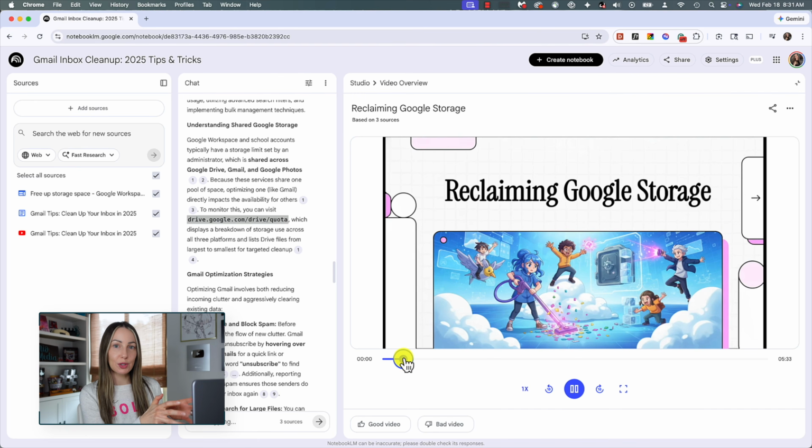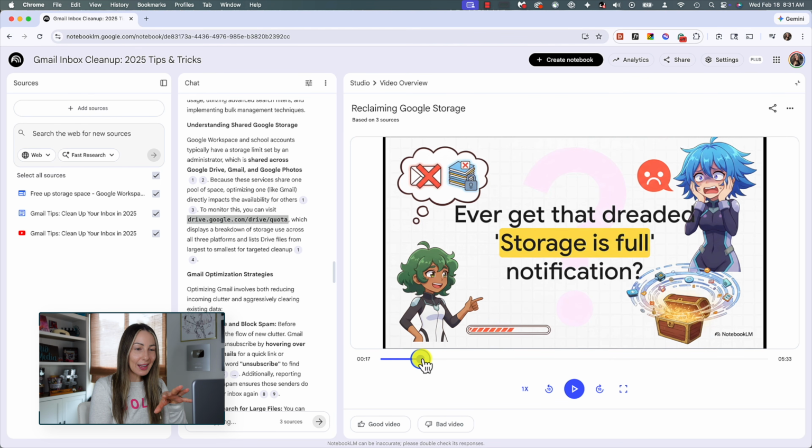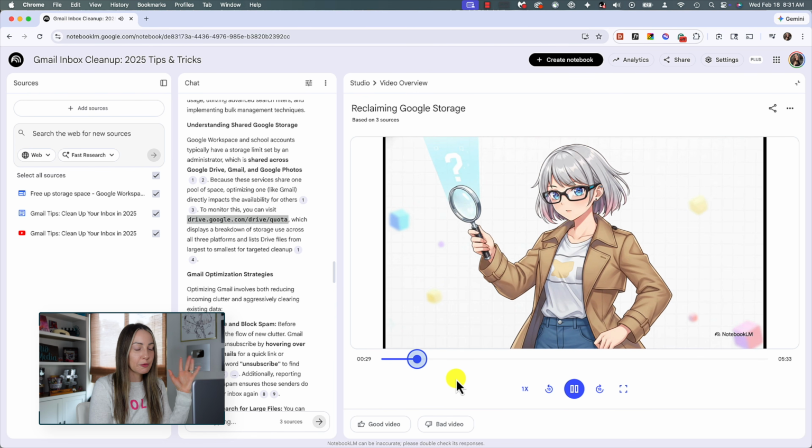By the way, this video overview option in NotebookLM used to generate just a simple slide deck. That was the video essentially. But now, as you can see from my example here, even though it is pretty similar, it does give you more stylistic options. So like here was another more stylistic video it created for me from another project on some Gmail freeing up space tips. But you can still create a simple slide deck if you wish, which looks a little bit different.